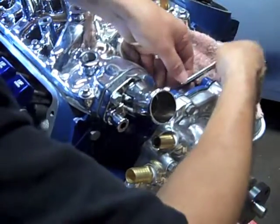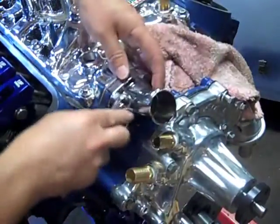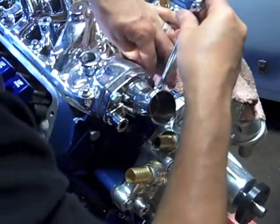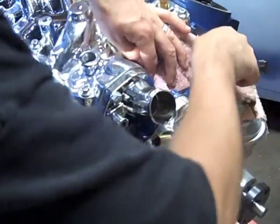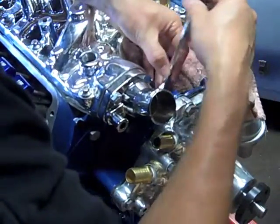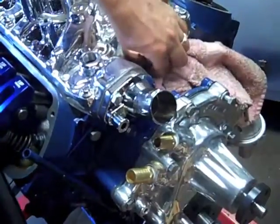Shop manual says torque to 12 to 15 pounds. I put a couple lock washers on here. I want to be sure to do these evenly. Of course, the one behind the timing cover is difficult. Get my quarter turns on here. If you have an open end ratcheting head, you're in like money. Cool.